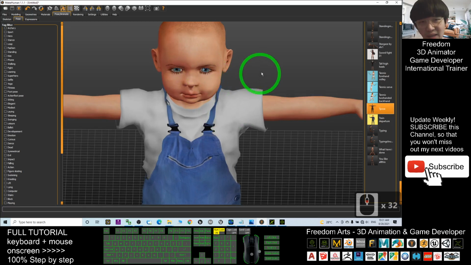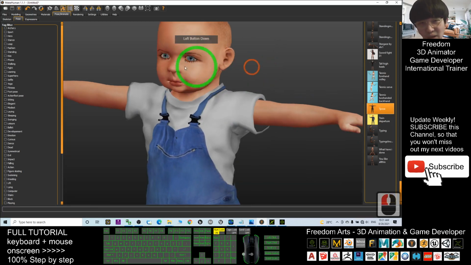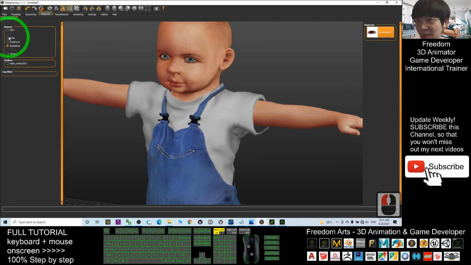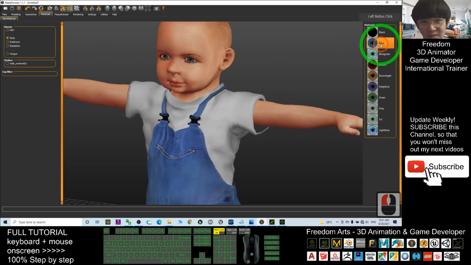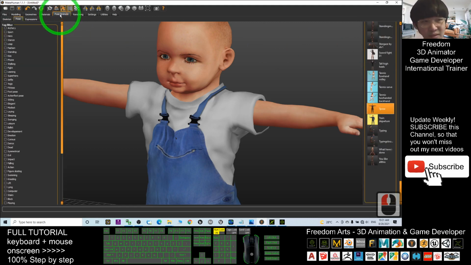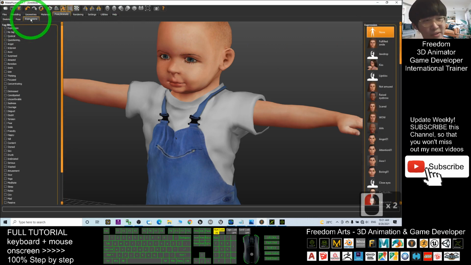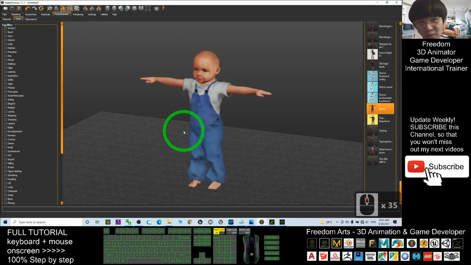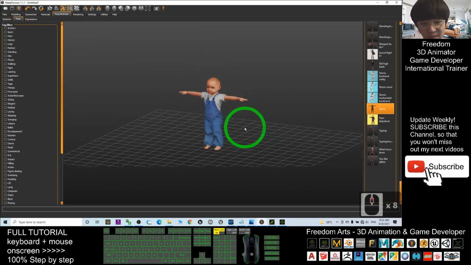I can see the eyes are quite bright. The eye color, I want to choose again. Use this blue, it's better. The next ones, the pose, the expressions, we will settle it later. So far, we finished this baby already. We're done.